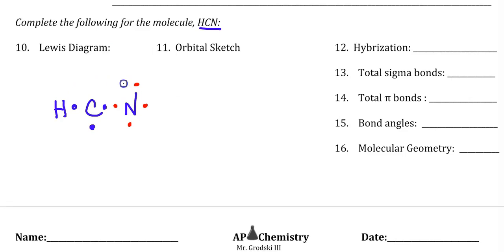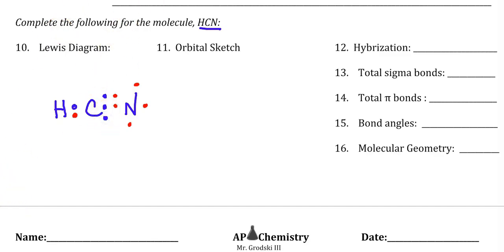Let's make another double bond — move that one and that one. Now when you evaluate for nitrogen: one, two, three, four, five, six, seven — this nitrogen feels like it has seven. This carbon feels like it has six. Still not good. Don't forget that hydrogen brings one to the table too. Hydrogen feels like it has two, which fills its first energy level. Carbon feels like it has seven; nitrogen feels like it has seven. The only thing to do is add another bond — nitrogen likes to have three bonds. So that's my Lewis dot diagram. Evaluating: nitrogen feels like it has eight, carbon feels like it has eight, and hydrogen has two.